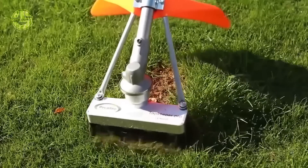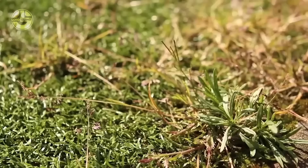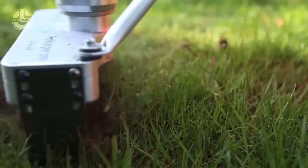Since the head deeply penetrates the turf without harming the grass, no pressure is required. Cover the entire space backwards, starting at the edge and advancing slowly toward the center. If the area is big, repeat the procedure multiple times, working backwards each time to get rid of all the moss and debris.